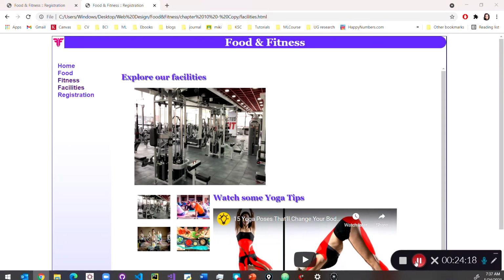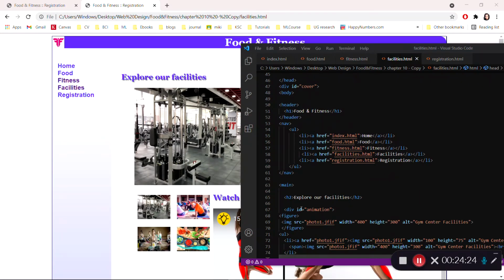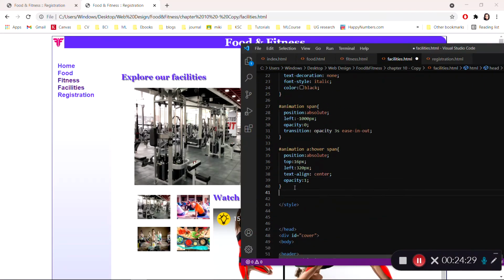Okay, so to remove this image and change this position, this one we have coded within figure, right? Within figure we have coded this, so we have to add the style for that.